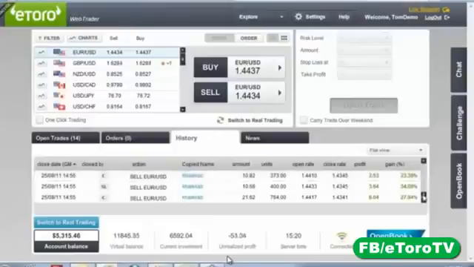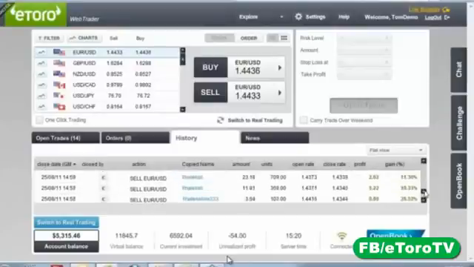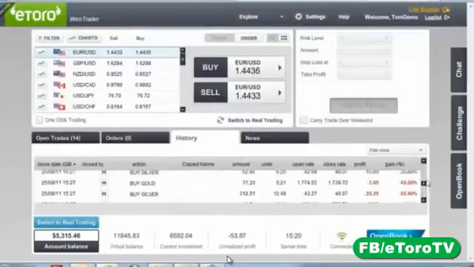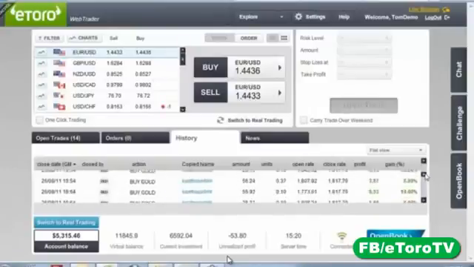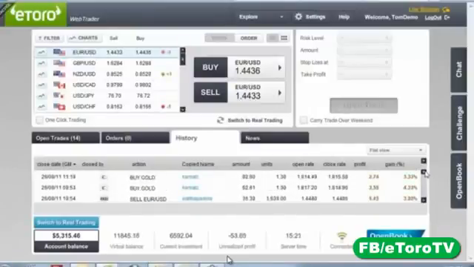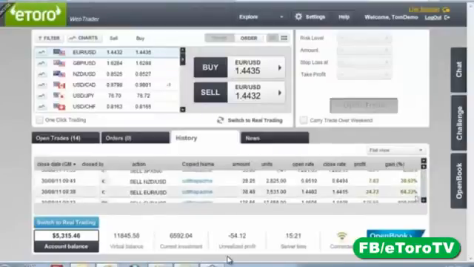Here is the history of my positions. Copied name, profit, the percentage of gain. Some of these are small, some of these are larger, but overall, look at the green. Some of them are red, yes, but much more green than red. And that's the best thing about it, because I didn't do anything here. I really didn't do. Here we go.